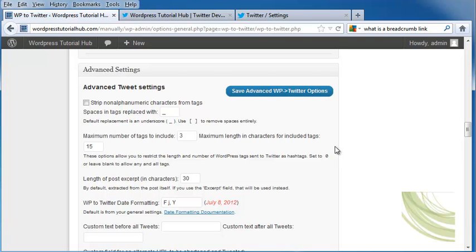Underneath are advanced tweet options. You can choose to strip the non-alphanumeric characters from your tags, which I'm going to go ahead and click.